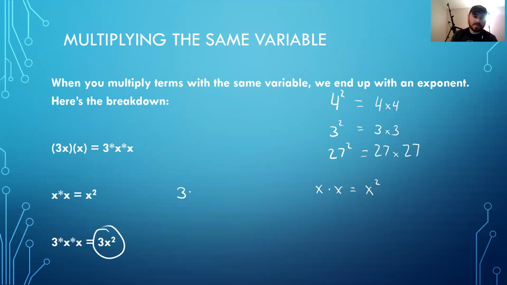Now, on a quiz or something, if you did write 3xx like this, technically that's not as simplified as we can make it. Having the exponent over our x is actually more simplified than not. So I would expect you to be able to simplify it to this. When we multiply x squared by another x, we can look at it the same way as we did with these up here. So we have 4 times 4, that equals 4 squared. If we add another 4 in here, we don't have to change this number or anything. We just change the exponent and move it up 1. Same thing with the x's. So if we have x squared times x, that just becomes x cubed. We just move the exponent up 1.